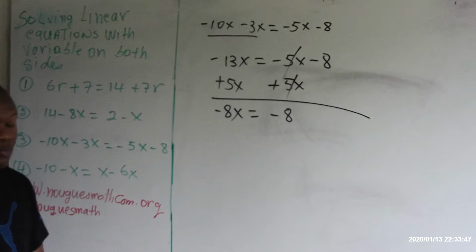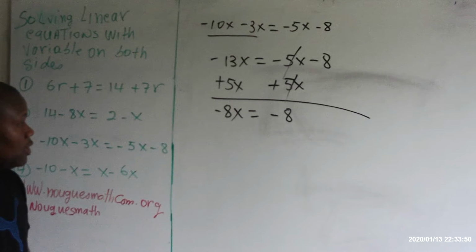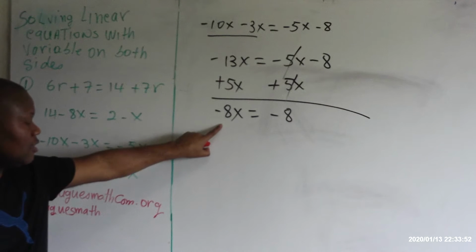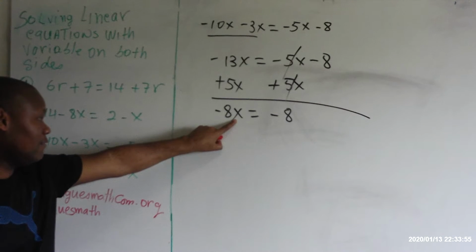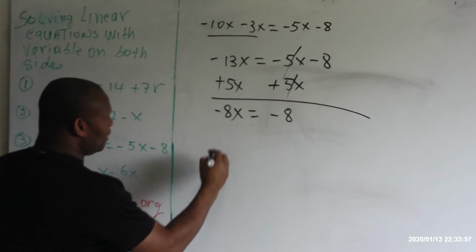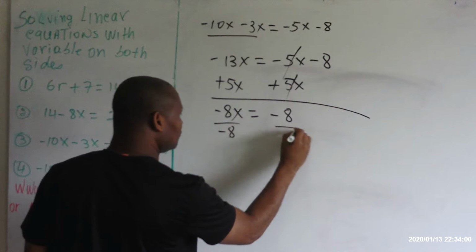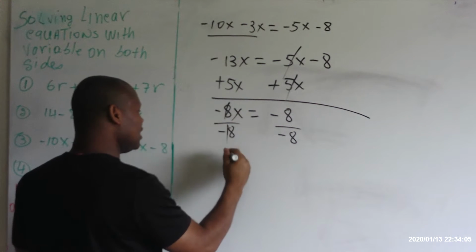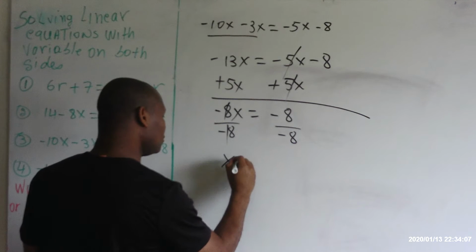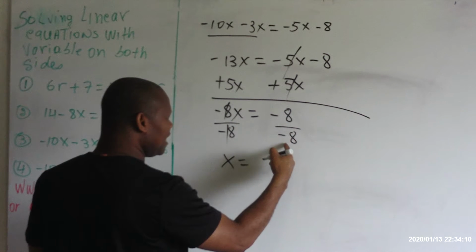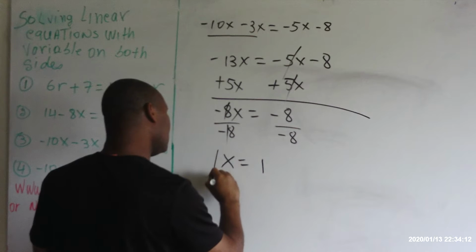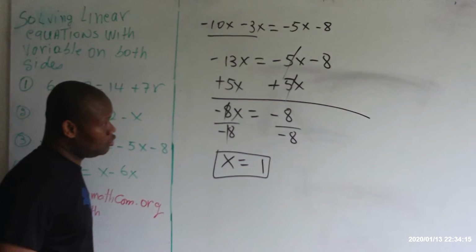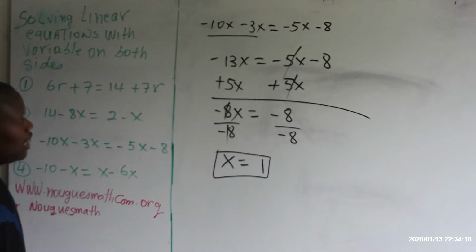Okay, very simple. What we're gonna do now, we have to divide by negative 8 and then to have x, okay? But we have to do that both sides. So divide by negative 8. Okay, so negative 8, that cancel, bring down 8, bring down x, okay? So negative 8 divided by negative 8, that's 1, okay? That's the answer. Very good. Because you know you have to subtract the variable first. Don't be confused, okay? Alright.